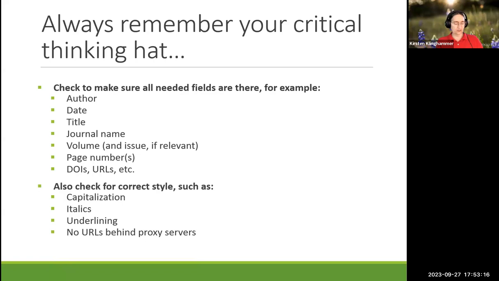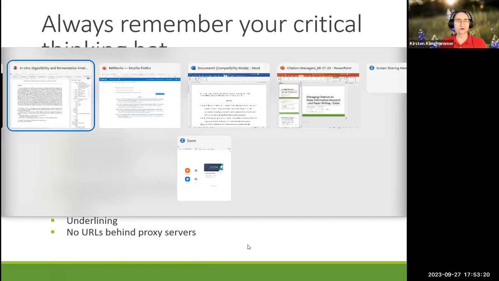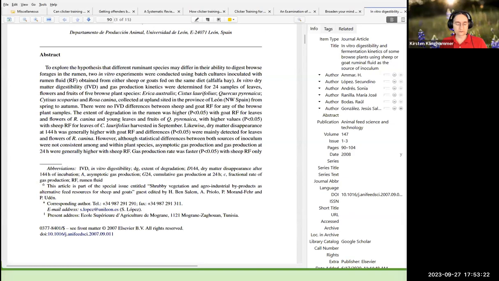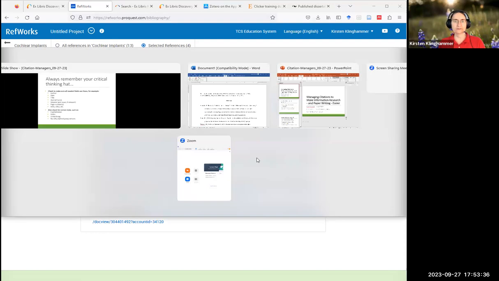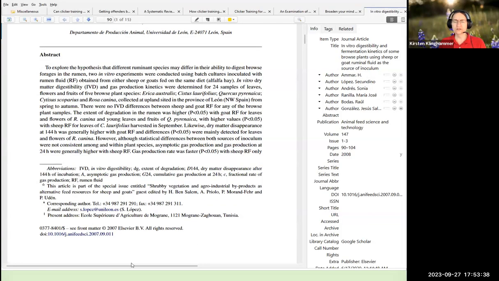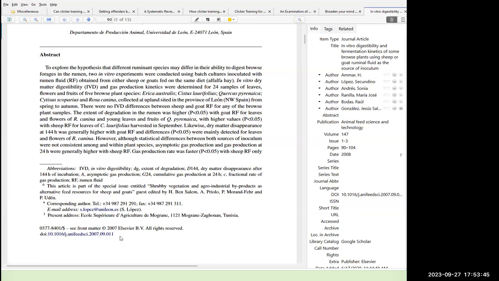So as I was showing with the TCS ed system, I don't know if we still have it open, but nope, wrong spot. Where RefWorks was giving all of this stuff, and I say, ooh, TCS ed system, that's not the official DOI. So that's not what you would be having there. Does everybody understand what I mean by the official DOI? Yes. Okay, thank you.